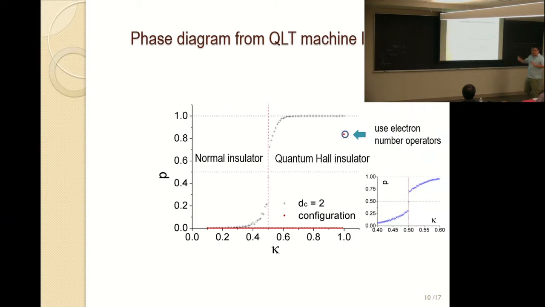As a digression, if we do not choose the right set of operators, relevant to the question we're asking, let's say we use just the electron number operators on each site, that doesn't work. For example, if you use the electron number operator, the result is the red dots we are showing right here. What it's probably telling us is that there's some rotation symmetry breaking, for the case at t equals 0.1, and the model actually has a special C4 rotation symmetry. That is relevant to the electron number operator, and that's probably what's being captured over there. So asking the right question and choosing the right operator is the key.